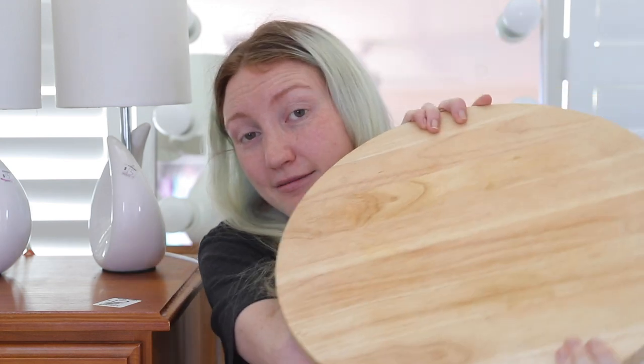So the tools I'm going to be using today. I have a timber Lazy Susan. This is only a couple of dollars from IKEA. I've got painter's tape, obviously to help me tape off any sections that I don't want sprayed. I have a little timber block and sandpaper. This is gonna help me sand back the set of drawers, for example.